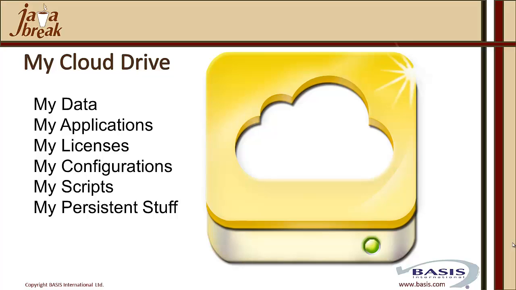Let's start with the elements of your cloud replication process. In something that we will call My Cloud Drive, you will place copies of your data, applications, and scripts, and you will load your Basis license with sufficient user count for inquiries. Once in the cloud, all you need to do is mount it to a machine that does the database work. Your data is on that drive, and you can mount that drive onto any instance in the cloud. Basis has gone ahead with the Basis AMI, providing you with a pre-configured Amazon machine image upon which you can mount that drive.